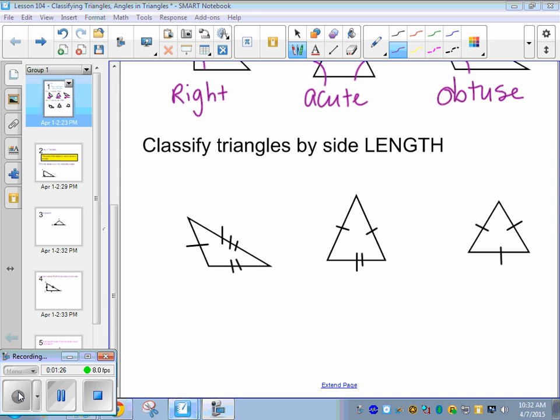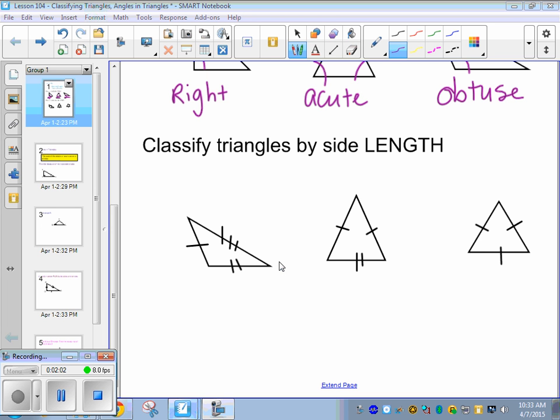Okay, now we're going to classify by length, which some of you were already talking about. The little hash mark things, I don't know what you call these. Anybody know what those mean? Jacob? If there's one on one side and one on another side, it means they're equal to each other? Yep. So this one, because they each have one hash mark, means they're all equal. All the lengths are equal. This one, we've got two equal lengths, but this one down here is different. And the first one, we have all different lengths.